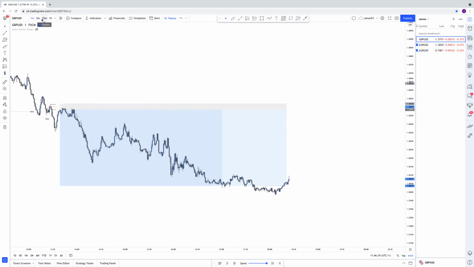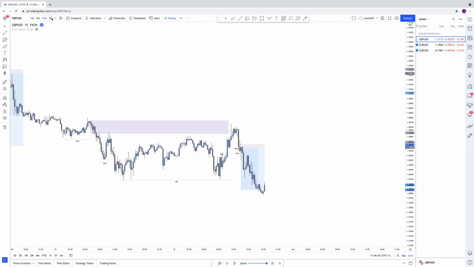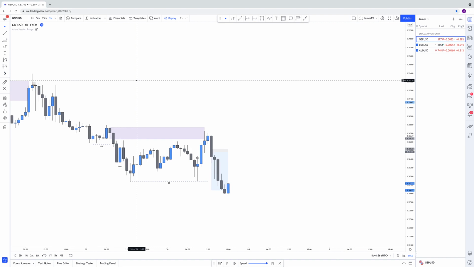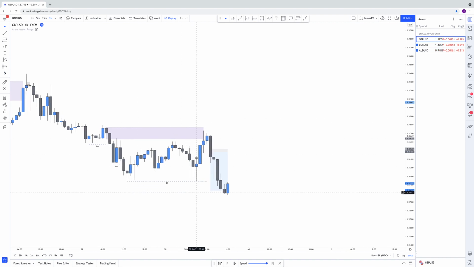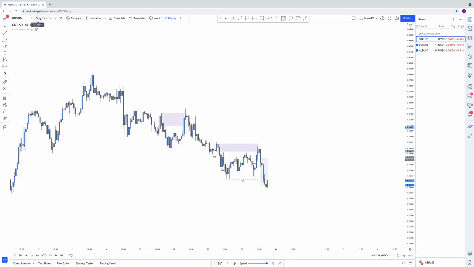Just below 13. And back to the 15-minute time frame. Remember what our target was, so the hourly actually. Our overall target was here at this liquidity, and you can see price swept that out. So at this point, once we've taken liquidity, I also want to be more aggressive, because as we've taken liquidity, it's likely price will now push up impulsively and pull back before continuing down. Okay, so back to the 15.